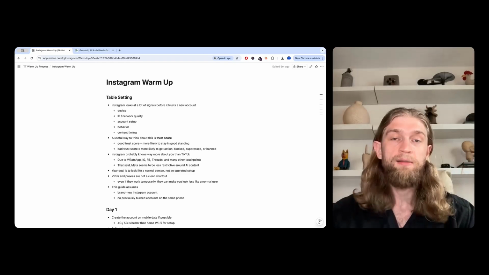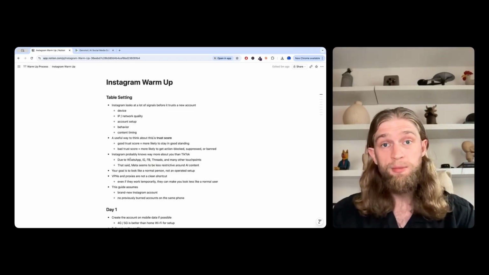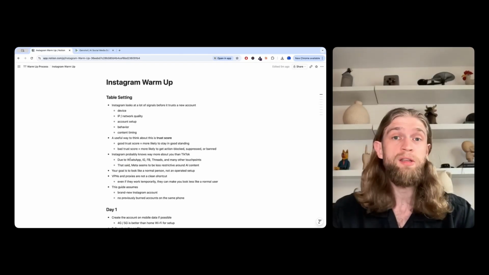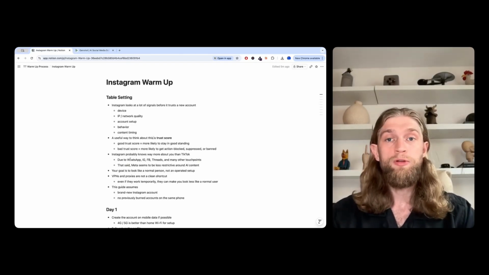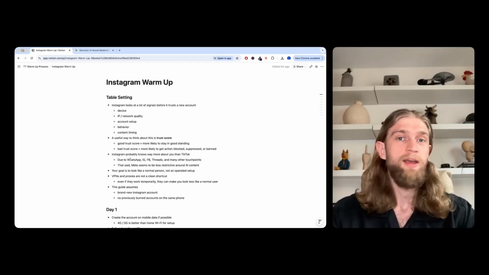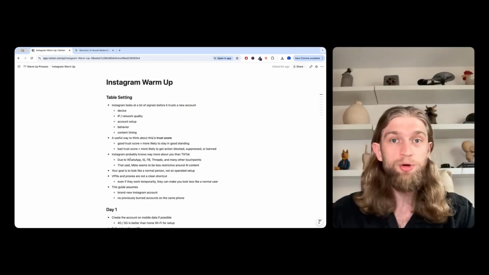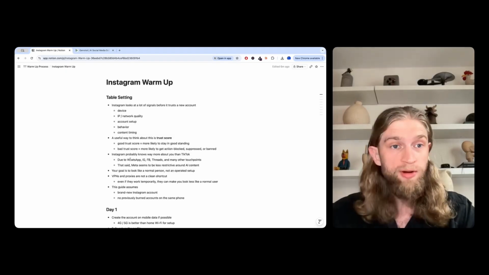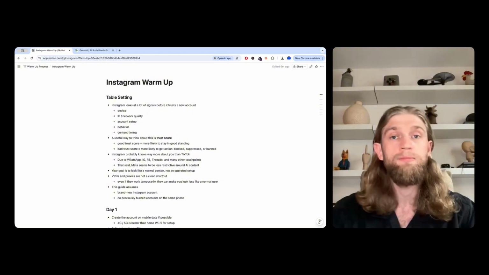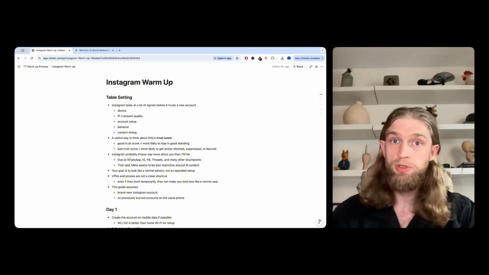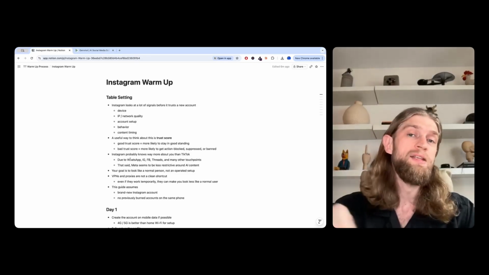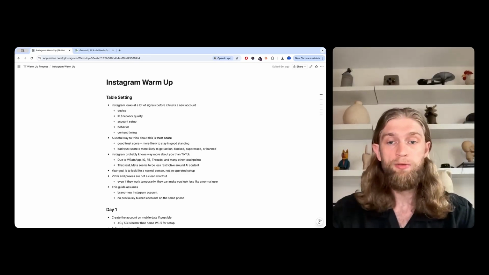Now, the next thing that you have to realize when it comes to Instagram is they know probably quite a lot more about you as a person than, for example, TikTok, due to the fact that they have their whole knowledge and social graphs, and obviously the fact that they not just own Instagram, they own Facebook, they own WhatsApp, they own Threads. So if you ever use any of these services, and then re-register with the same IP address because you use your home's Wi-Fi, or you use the same device, then they'll be instantly able to tell that, hey, you were on the platform before.